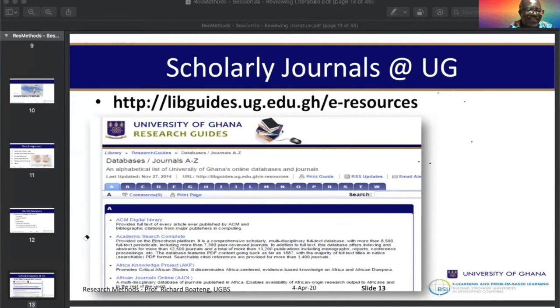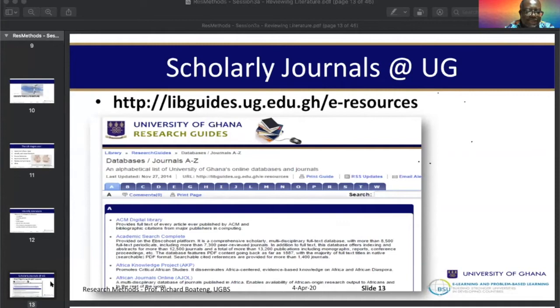Okay, good. So where do we get the materials? In the University of Ghana, you go to the University of Ghana website. This link, I don't know whether it works again, but I'll show you now. They have made it easier for you to get to the material, so I'll point it out to you as we go on. You go to the University of Ghana website and look for the BAM Library. I'll demonstrate that. And when you go there, you look for what we call journal databases.